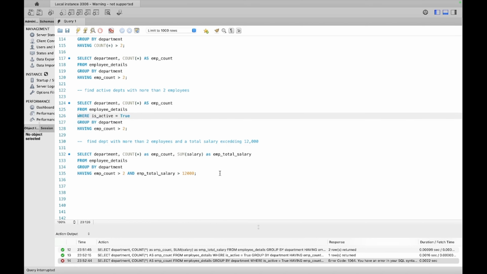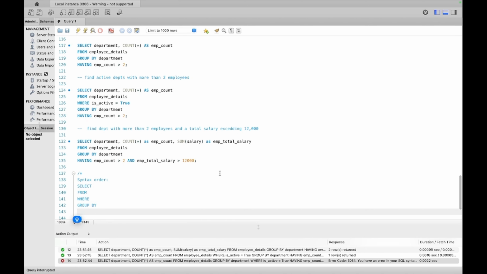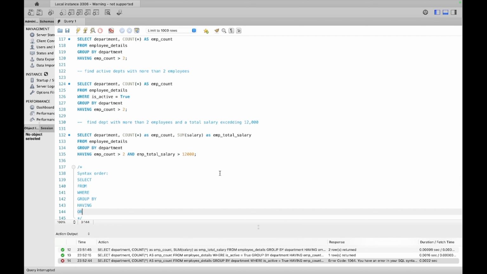Maybe it will be helpful for you. So the syntax order is like this. First it finds the SELECT, then it looks for FROM, then WHERE, then GROUP BY, and then HAVING, and then ORDER BY.